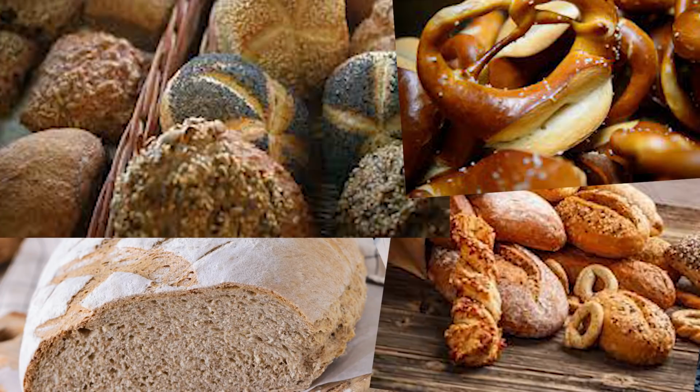You cannot walk more than a couple blocks without seeing at least one bakery, and every grocery store has a bakery. And if it doesn't, the bakery's next door or something. They're everywhere, and that's great because German bread is fantastic, no complaints. And unfortunately in the US, we just don't really have that.